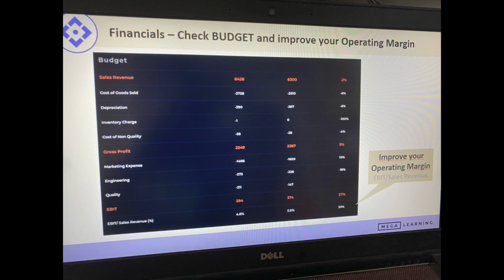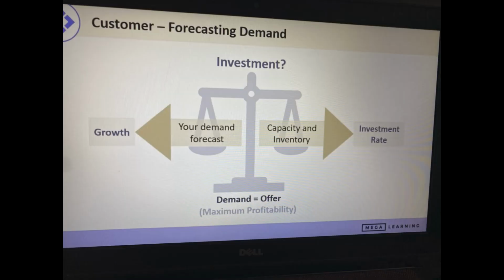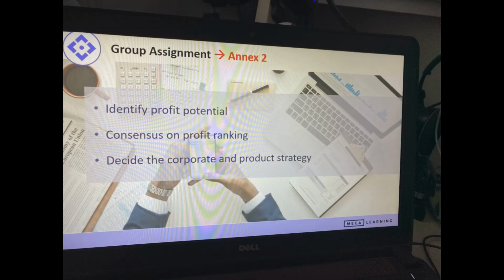So you keep cycling in every decision. You try things, you forecast them, you put the investment in, and before you validate the sim, you go back and look at what happened. Again, if you don't forecast demand, you're going to end up having the wrong amount of supply and capacity and inventory, with lost orders or else excess inventory given your demand.